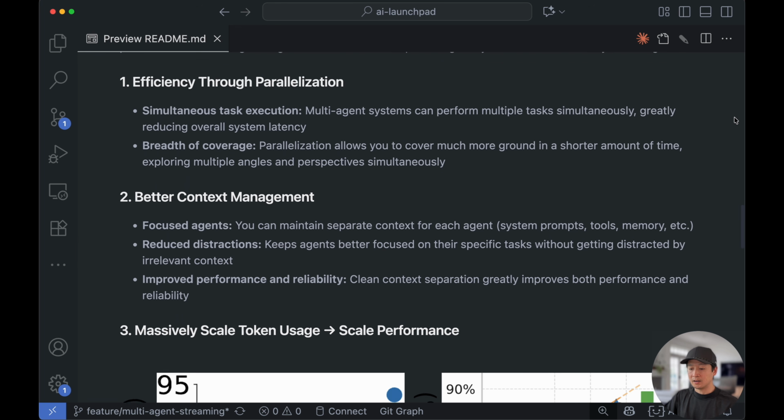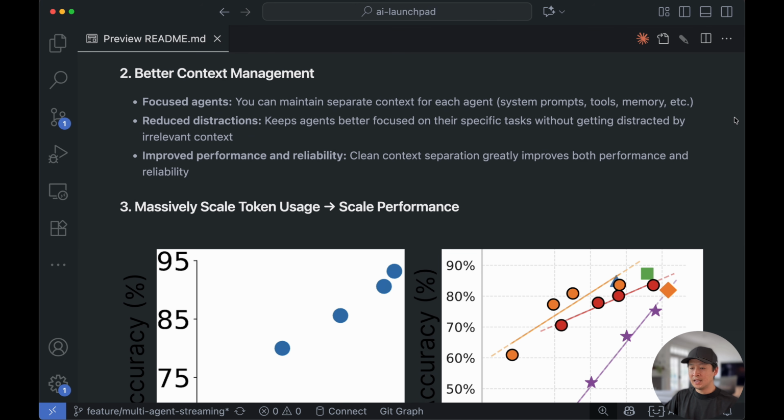You also get better context management because you have agents that are working on a specific task rather than trying to cram everything into a single agent. So in the example that we just built, if you crammed in the system prompt, the tools, and all of the research reports, for both the research task and content writing, into a single agent, you can see how it might be a little bit confusing, because now you're going to have a huge context that's taken up to describe all of the functions and tools.